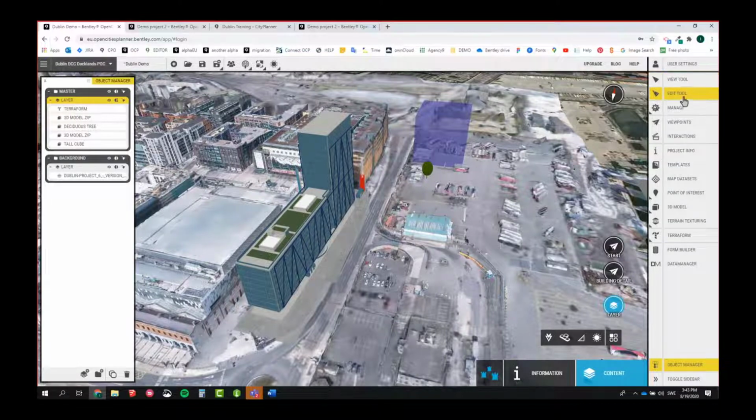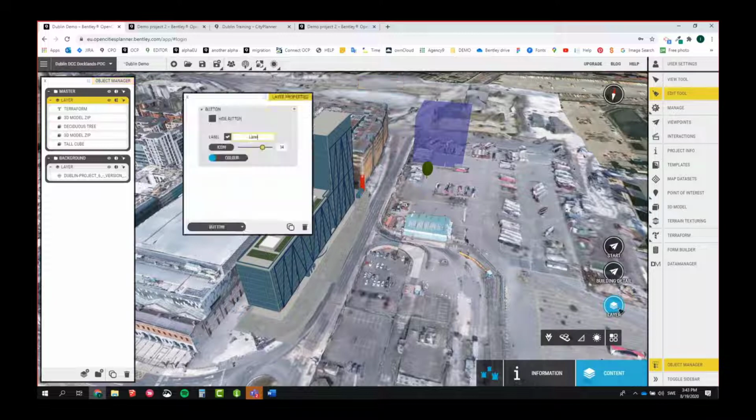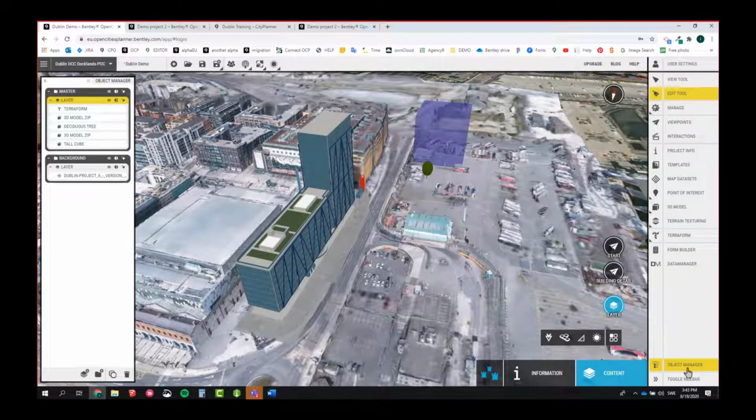But you can, by using the edit tool, click on this and edit everything that you need, or you can click on Object Manager, and this will list all the content that you have inside your project. Then you can customize it, make groups, layers, rename, hide objects, etc.